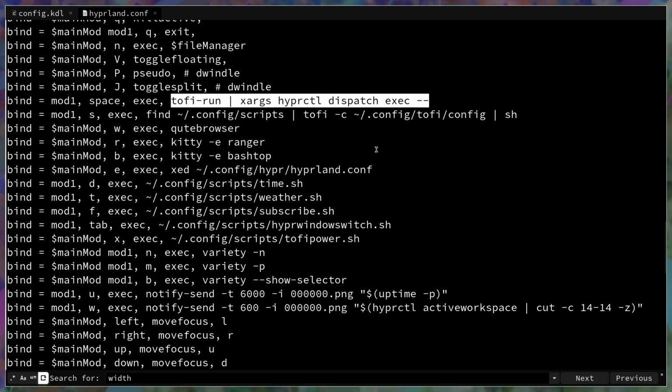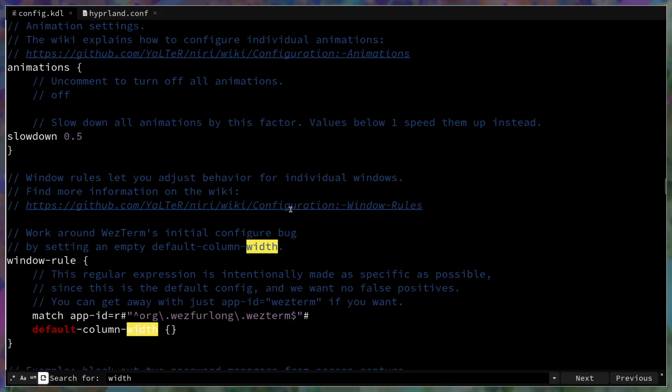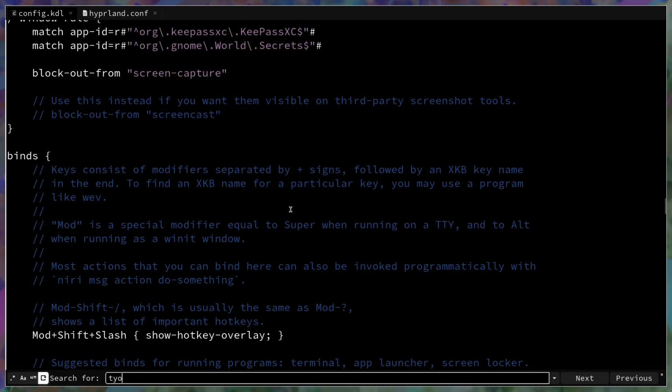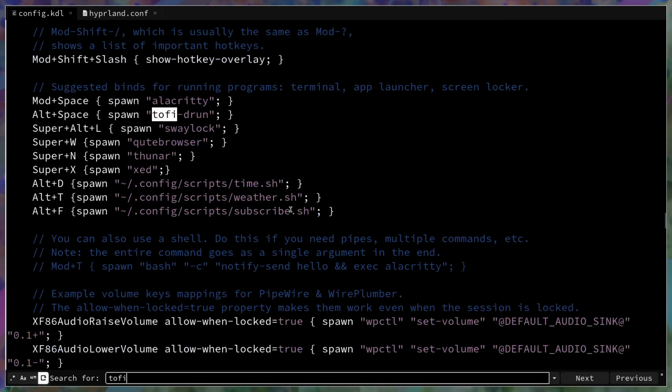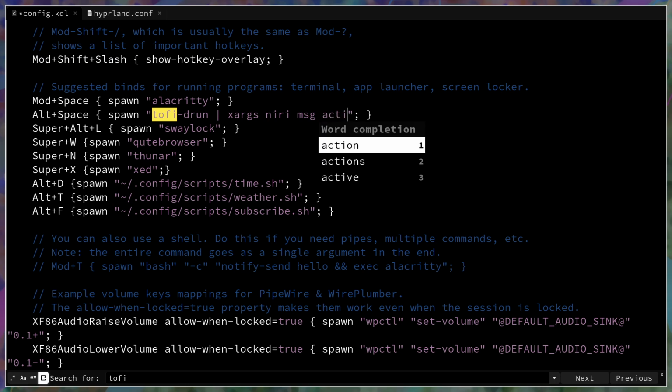So I don't know. What this would be in here, let's find tofi. Okay, so I think what it would be is this. It would be pipe xargs, and then it'd be niri msg action, I'm pretty sure it's action, and then spawn.